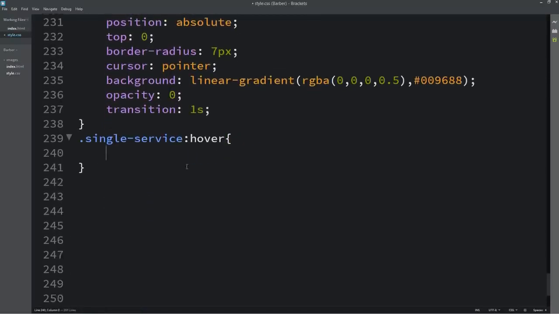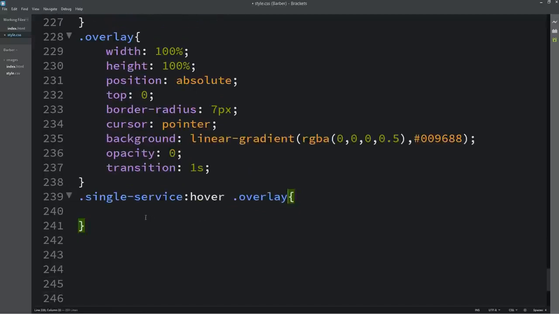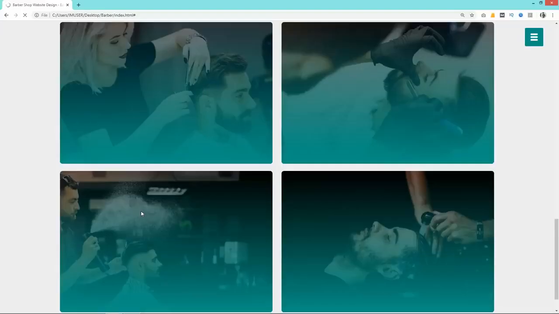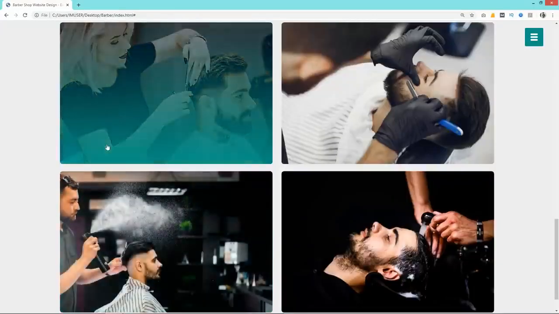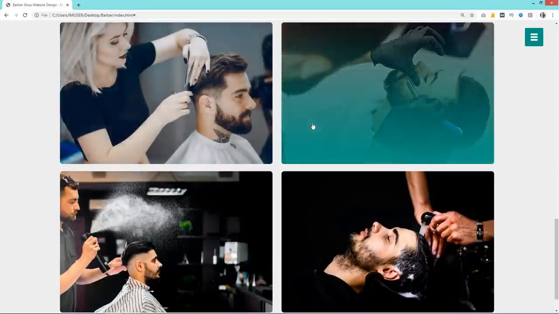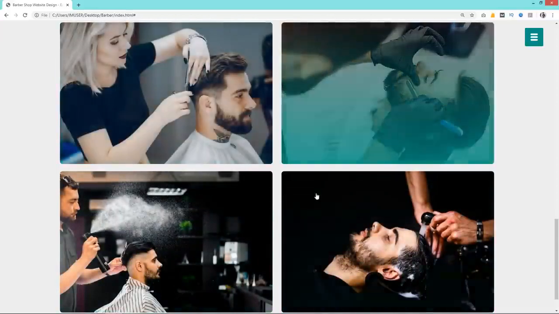After that just write this class name overlay. And here we will write opacity 1. You can see when I will take cursor over this image, it will display the overlay color, and when I will remove the cursor, it will hide the overlay color.